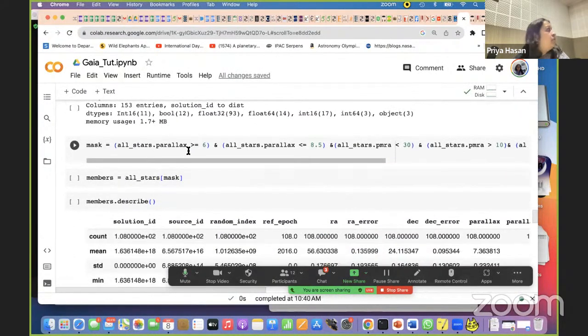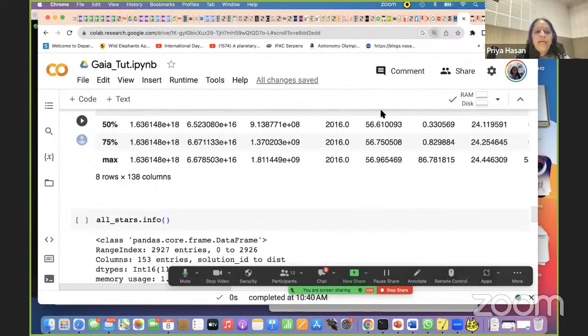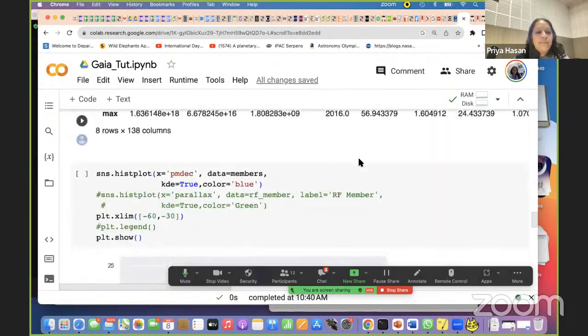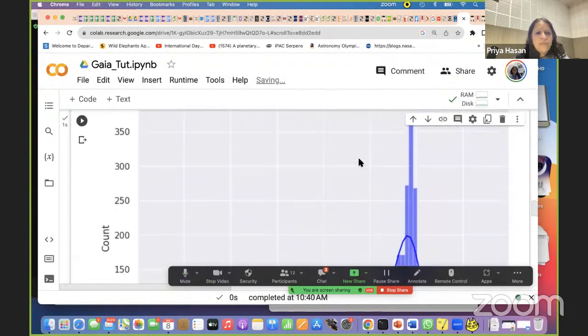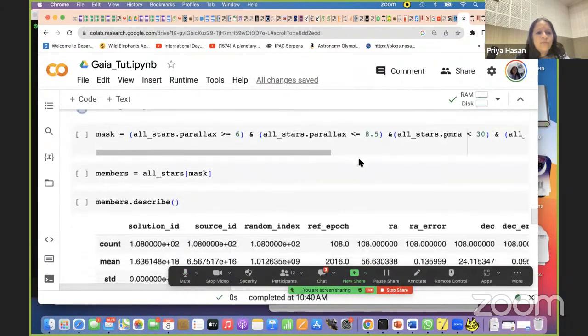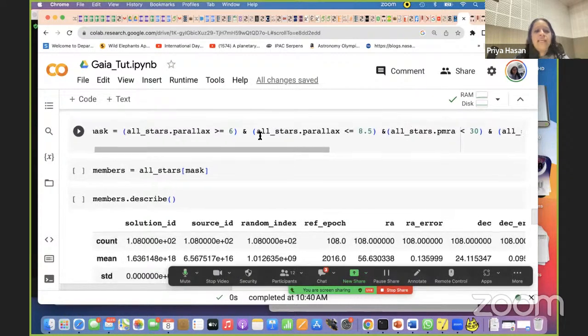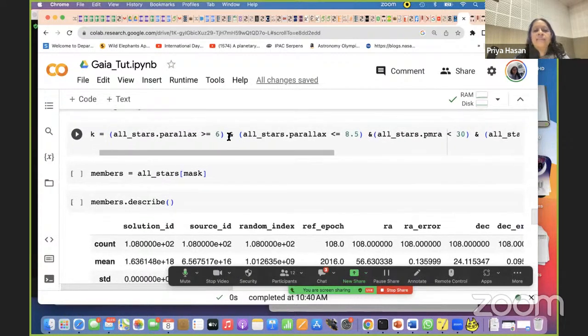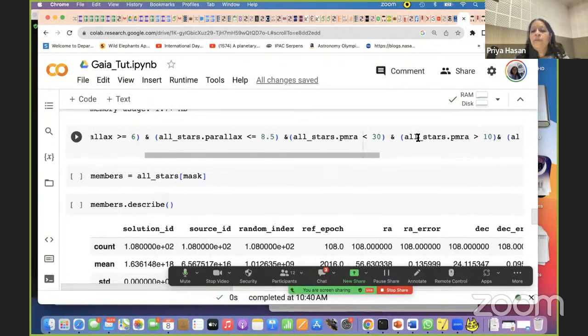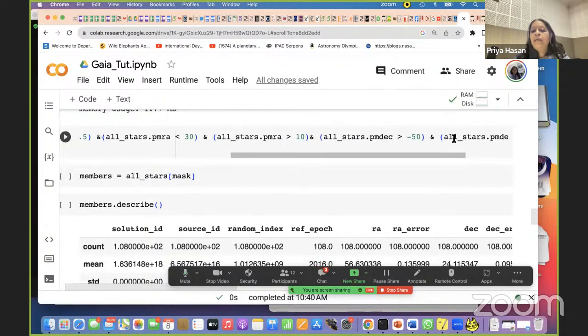And now this is the important thing, which is that I make a mask, okay? So using the data, I inspect the data to make a mask and decide which ones are members. So you can see there's a mask where I say all stars with parallax between 6 and 8.5, PMRA between 10 and 30, and PMDEC between that.